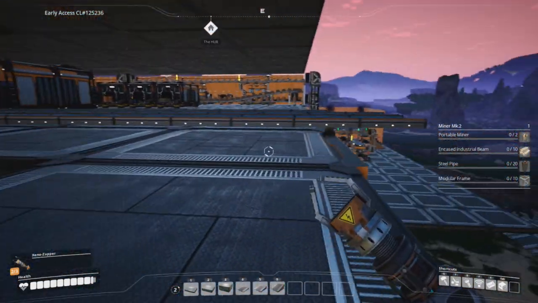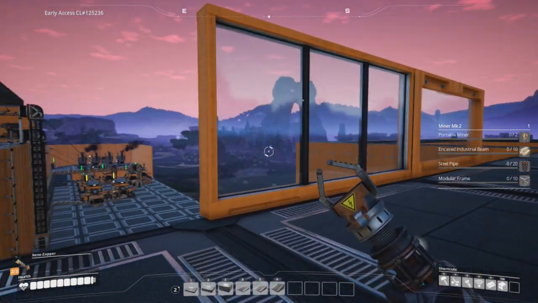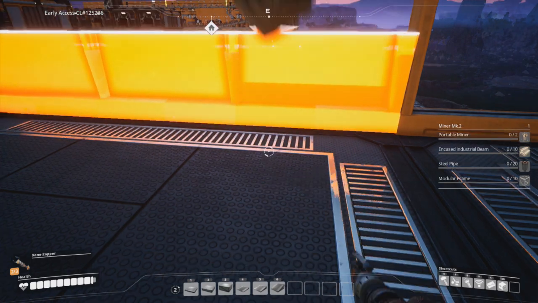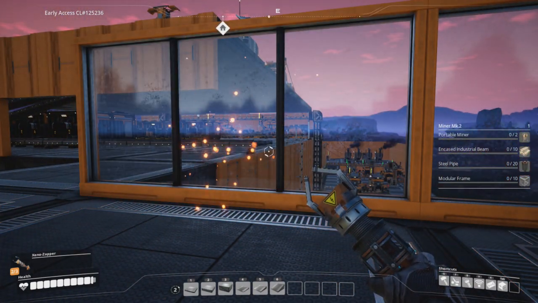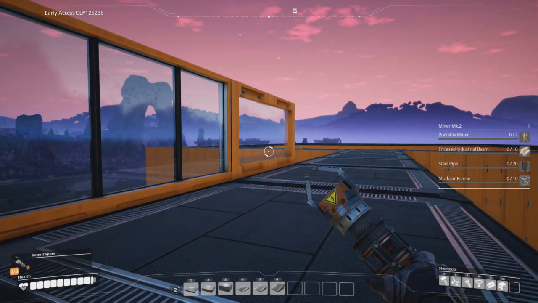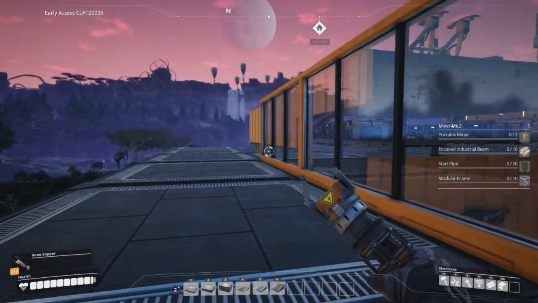Let's see what it looks like from this side. I think that looks pretty close to the same. No, that's a little bit smoother. Let's flip it around and see if there's a difference between the two. No, I kind of like the way that looks. Although I do like the unobstructed view of this as well.